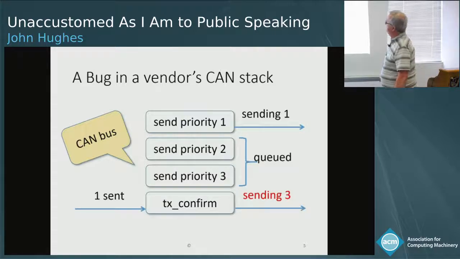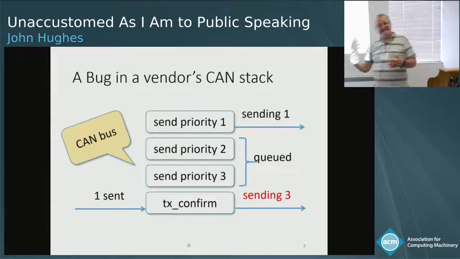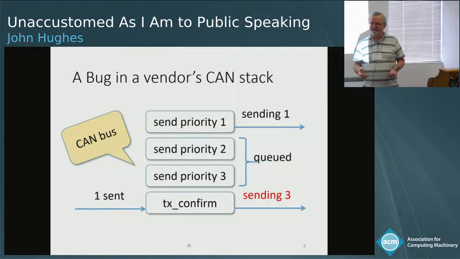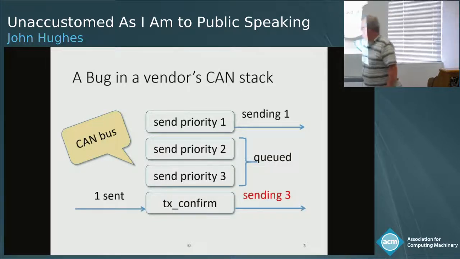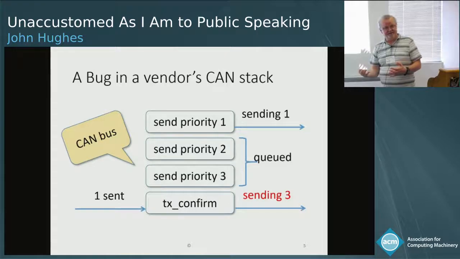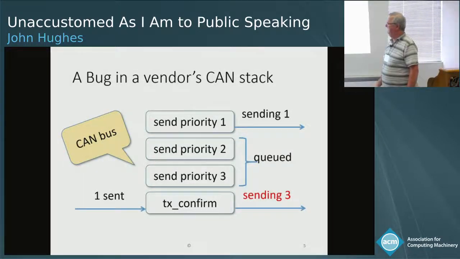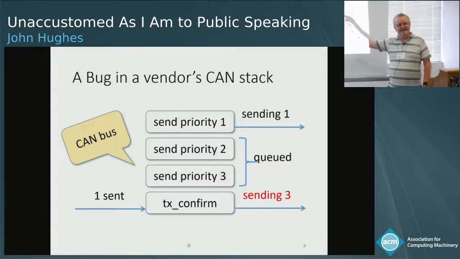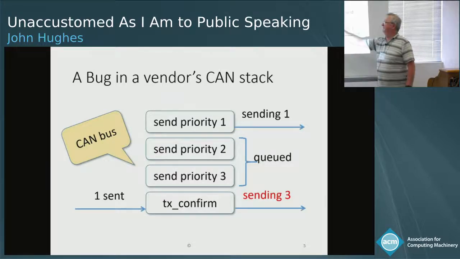So what does the test case do? It sends a message with priority 1, or we can see it being sent. That's good. And then the test case calls the protocol stack to send 2 more messages with priorities 2 and 3. But the bus is busy, so those messages cannot be sent yet. Instead, the stack must queue them up. And the final step of the test case is a confirmation call. This part of the API is usually used by lower-level software, the hardware bus driver. And it calls it to say, I'm confirming that I've finished sending message number 1. Now, the stack can choose another message to send. Which one should it send? The one with priority 2. Which one did it send, in this case? The one with priority 3.